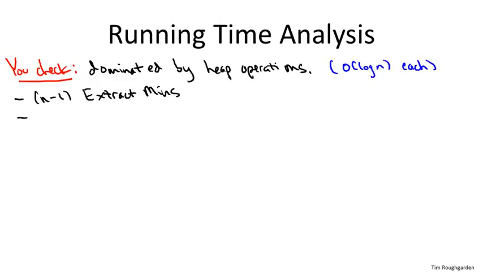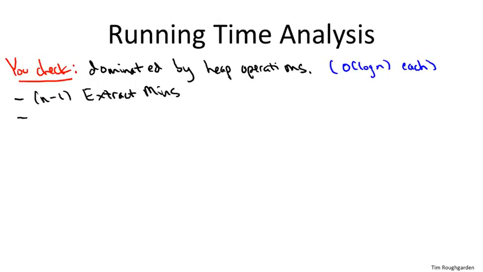So what do we do besides extract mins? Well, we have to do this work paying the piper. We have to maintain invariant number 2, and every time we extract a min, that then triggers some subsequent key updates. And remember, each of these key updates is a deletion of an element from the heap followed by an insertion. So how many deletions and insertions do we do?